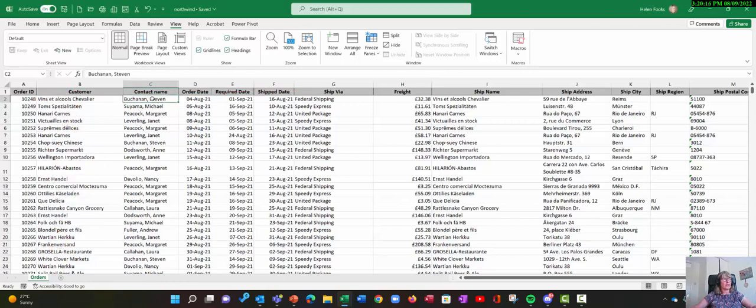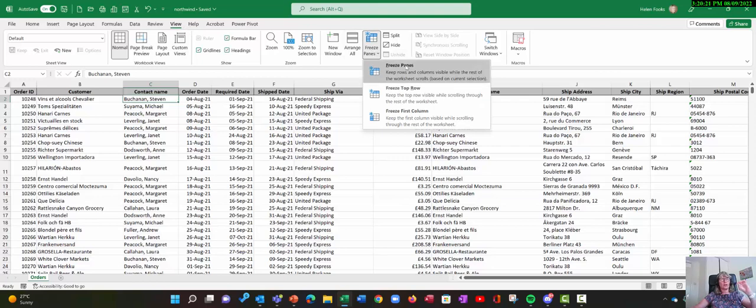So let's give this a go. Click in C2, go to View, go to Freeze Panes, and choose the Freeze Panes option. Now if you look at the icon next to the words Freeze Panes, it actually says what it's going to do, because the blued out cells on the icon are what's going to freeze. It's going to freeze the left and the top, and if you look at the top row, it's just got blued out on the top row, and on the first column it's got some blue squares on the first column. So look at the icons really closely, because they do tell you exactly what's going to happen.